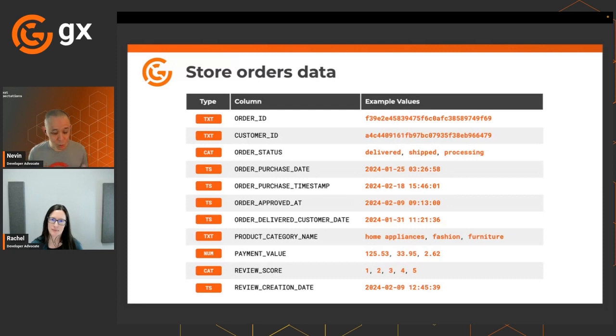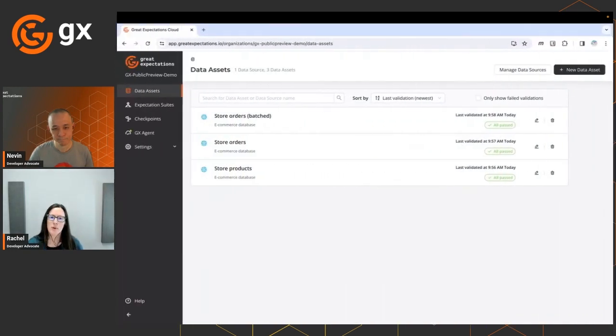Now, in our orders data set, each row represents an order, and each column contains a different attribute or field that is related to that order, such as the date was purchased, the date was shipped, the payment, and the review score. To validate our orders data quality, we've started by creating a data source and data asset in GX Cloud that represent the Snowflake schema and table containing the orders data.